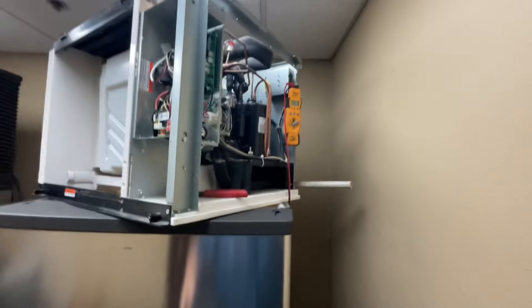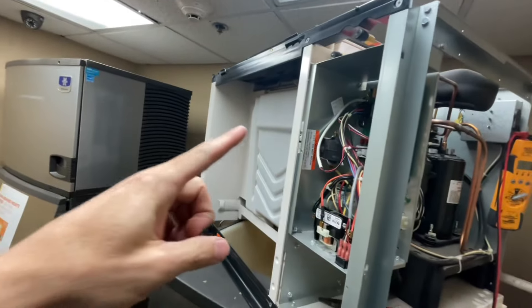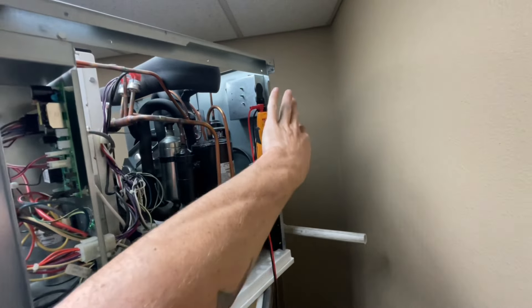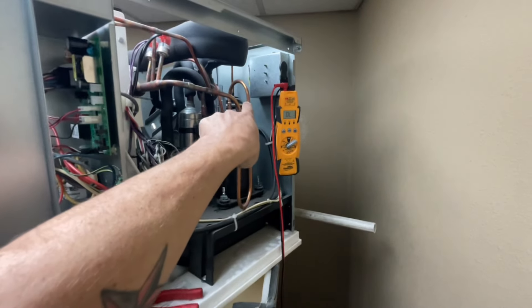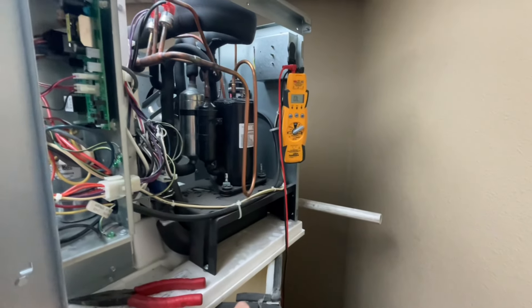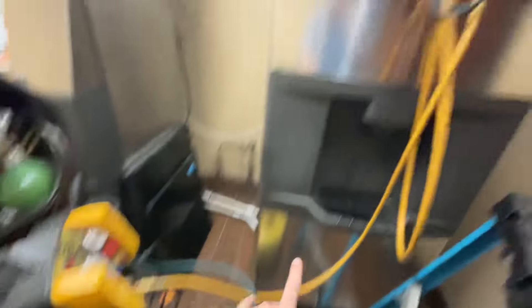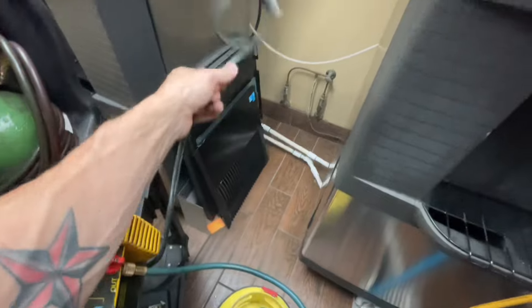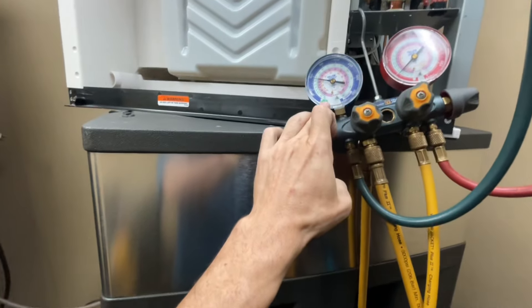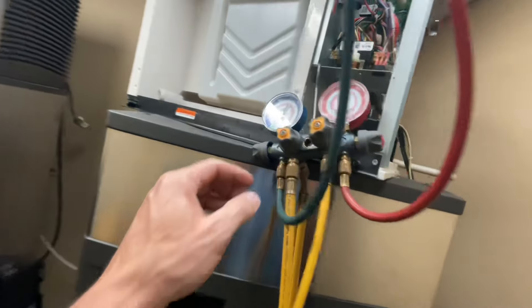In order to repair this ice machine, I'm going to set up my refrigerant hoses and gauge to recover the refrigerant into the recovery tank. I'm also going to remove some panels, disconnect some wires, cut some zip ties to give myself as much access as possible to the compressor. Gauges are all set up, lines purged, recovery machine purged. The pressures are essentially equalized between the tank and the ice machine. The gauges will eventually go below zero, meaning all refrigerant is removed. The recovery process is done.